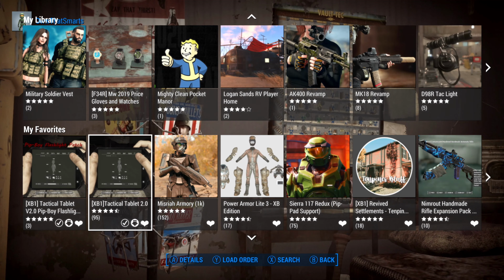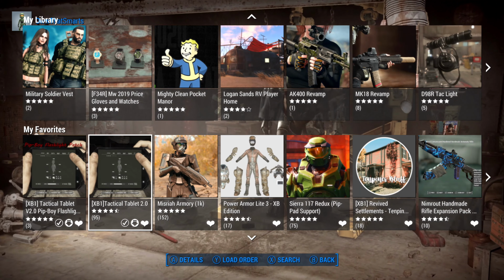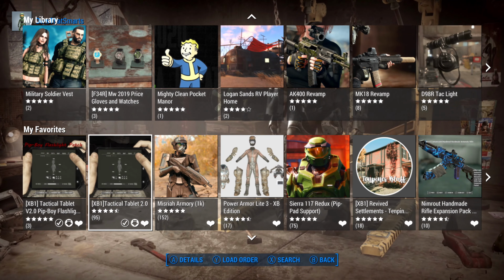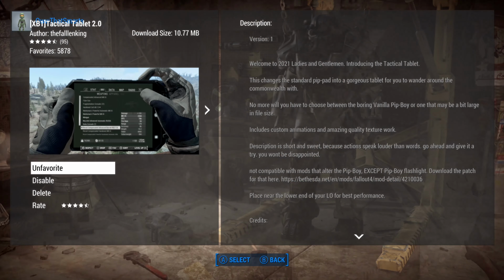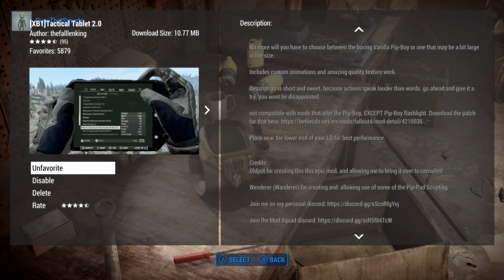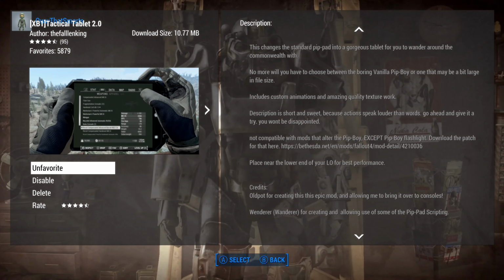Hello, hello, hello. So I found something new. I was going to do a show on the Pip-Pad, and I still am, but I found something new out here, the Tactical Tablet 2.0. Now, this mod was ported by the Fallen King, and it was created by OwwThat. The names are not important.